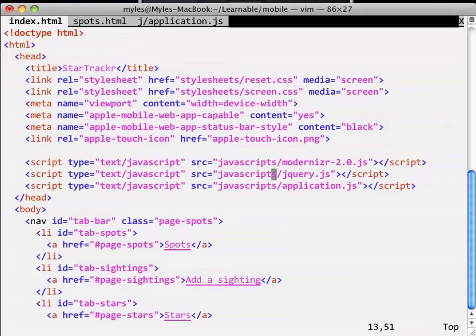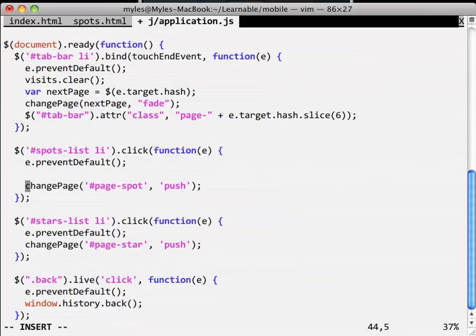Now that the transitions are set up and working, we need to go and fetch some data from the server and display it. Modern mobile browsers support Ajax just like their desktop counterparts, so we'll use that. There are a couple ways of doing this, the easiest being simply to return a HTML page and injecting the content of that into our page. jQuery will allow you to do this with the load command.